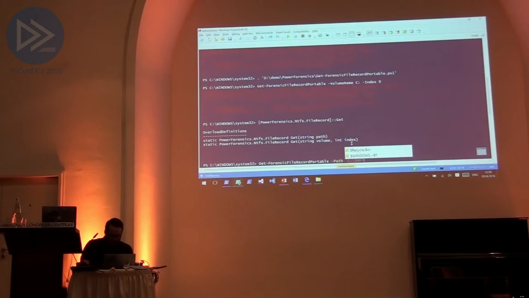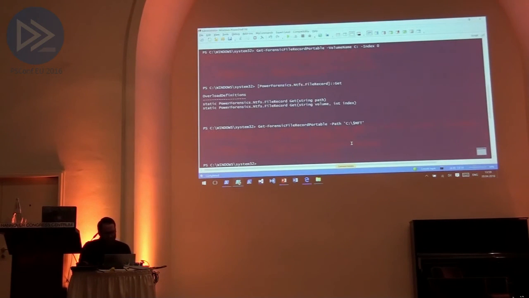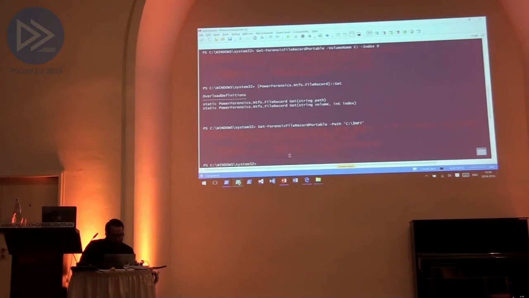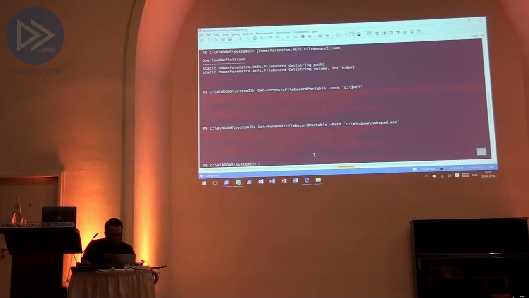Always bring your own keyboard. I'm not running as that. Access denied. I don't have access. The volume is not NTFS, apparently.